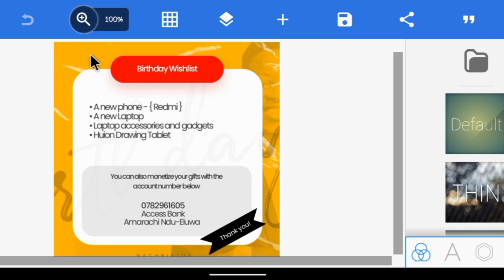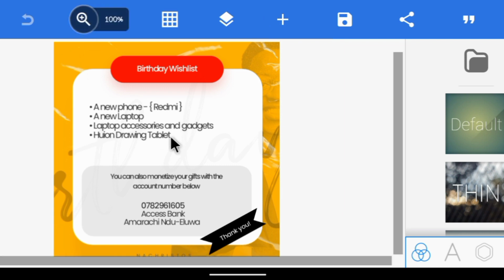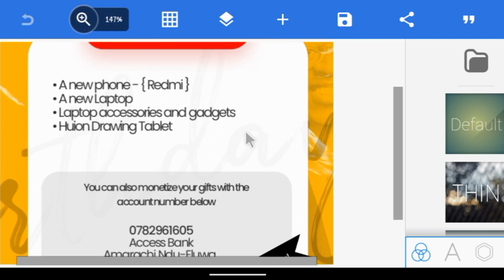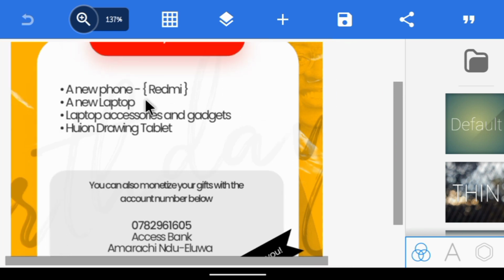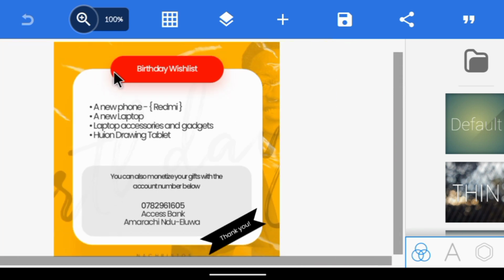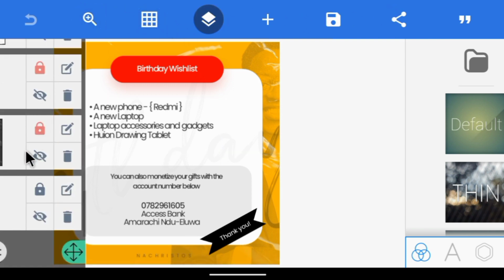Today I'm going to be showing you guys how I created this. Not really the design. I feel the design is very easy, it's just done using a yellow background. Let me show you guys. This is my last one.